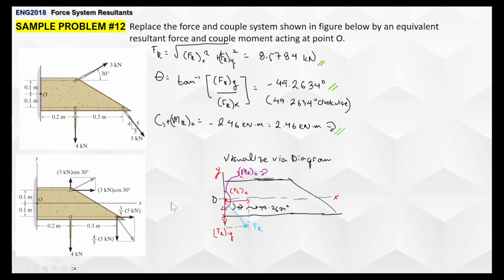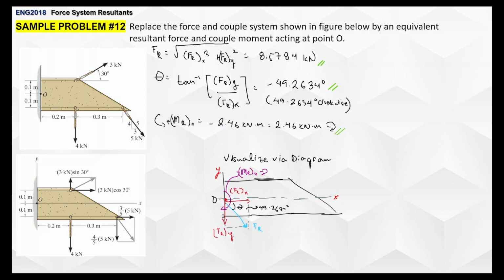So if I ask you to visualize where the force resultant is, I want it to look this way. You don't have to do the entire diagram. I just want to make sure you guys can visualize where it is coming from. But I just need to see the X component, the Y component, and the resultant force plus the angle, and of course in which direction the resultant moment is. So, and then just add the values here, plug and play.